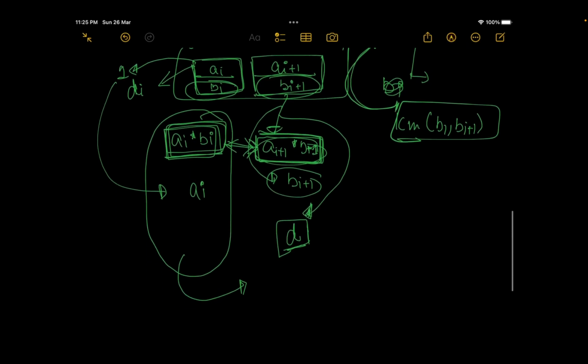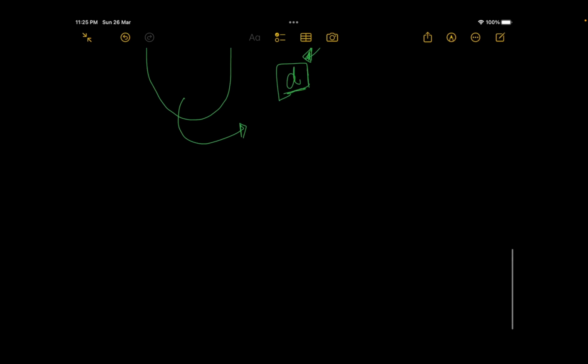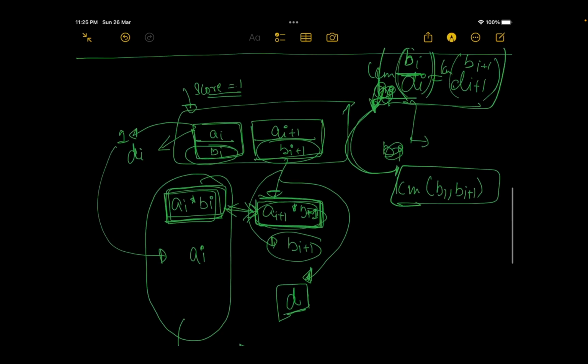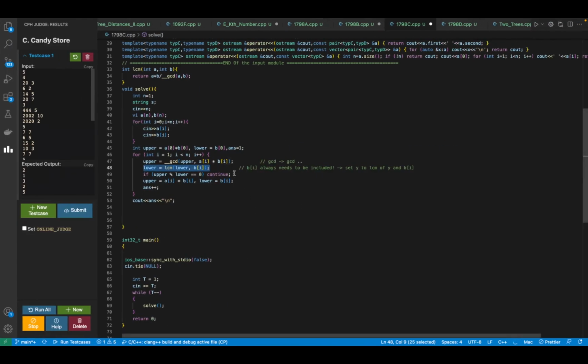Because bi and bi plus 1 are two terms that are always going to be there. So your other term can be anything, but bi and bi plus 1 are always going to be contained. So we are just taking the LCM of both of these, because LCM basically is the lowest common multiple, right? So this term is definitely going to be a divisor of this term. So that we took, and then we checked the upper value we were getting.